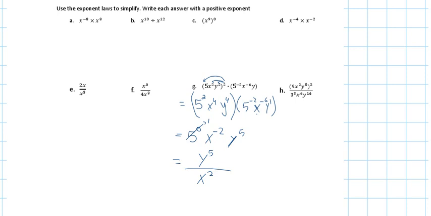It's 1, right? Do I need to write a 1 here? I don't, right? Sometimes you have to write a 1. It depends if you're adding or subtracting. But in this case, if I write the 1 right here, it's not going to make a difference for me. Yeah? Yep.